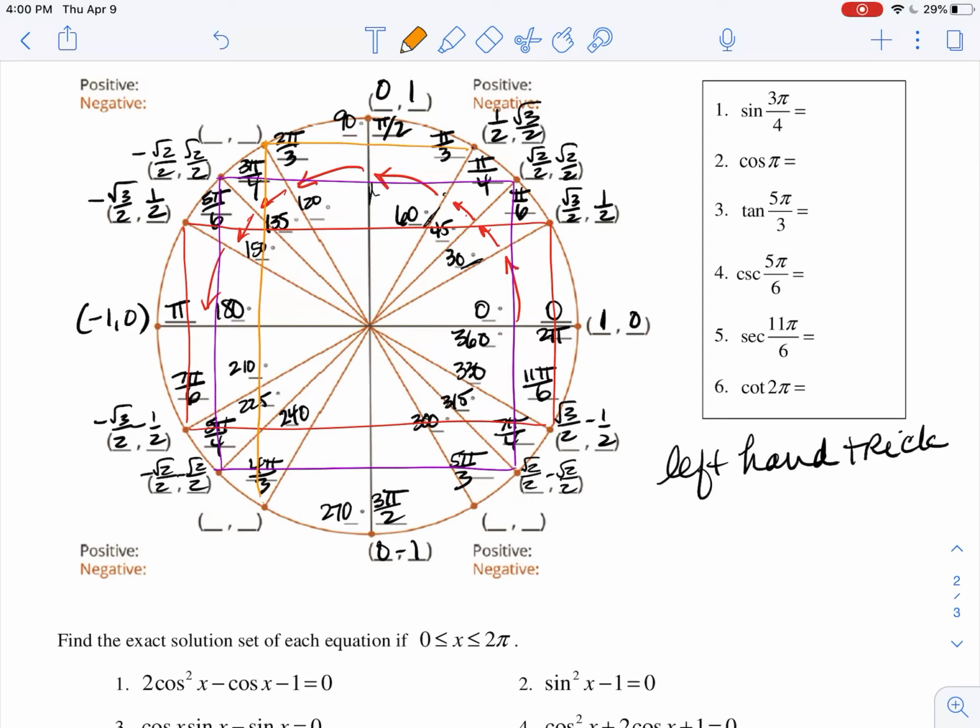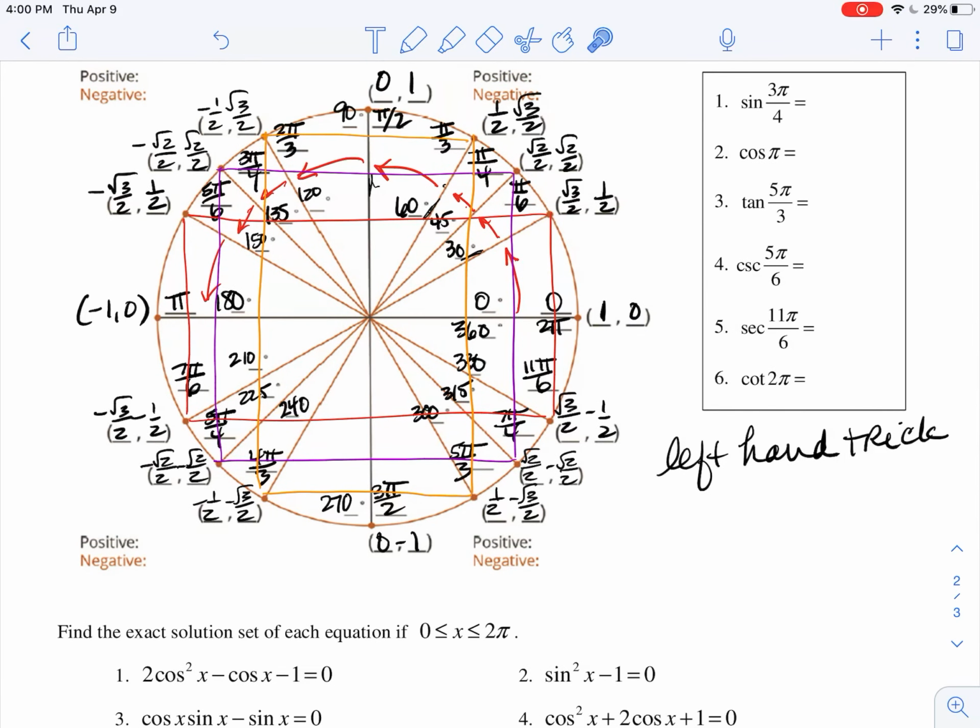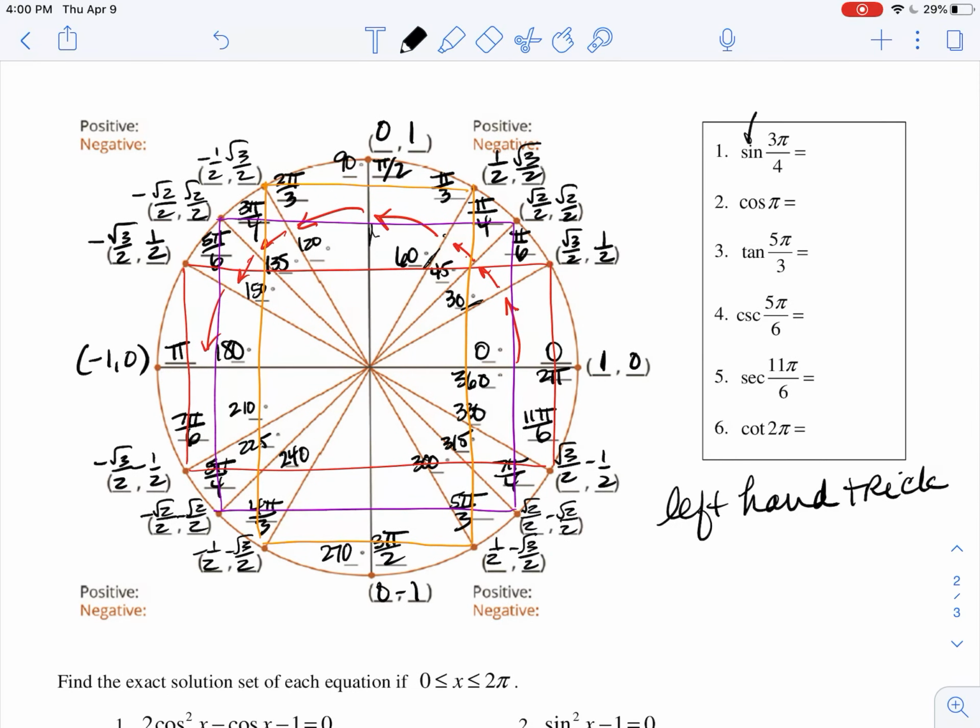And the last one that we need to fill out, 1/2, square root 3 over 2. And each of these will have the same, just change the signs depending on the quadrant. Okay, and if I wanted to fill in this chart, remember sine is your y value. Cosine is your x value.